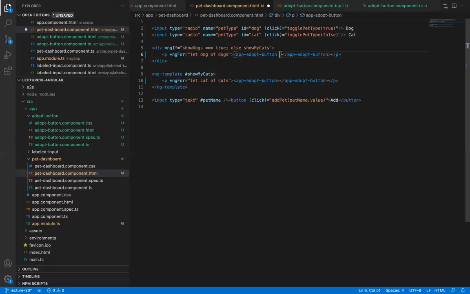So let's go through them real quick. The hashtag, again, is to make something a variable within your Angular component. You typically do that within inputs. So you'll do input type equals text, hashtag your variable name, and you can use whatever's in that input elsewhere. The double brackets are to insert information from your TS file into the HTML right there.